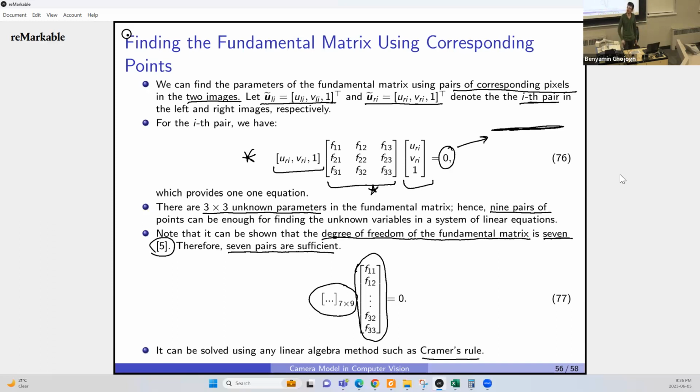Then this equation tells you the fundamental matrix. You find the fundamental matrix. Then using that equation, you will find all of the correspondences. After finding the fundamental matrix, you tell me where can I find this pixel in the other image? I tell you this. I can calculate it. It's here. It's very interesting, right?